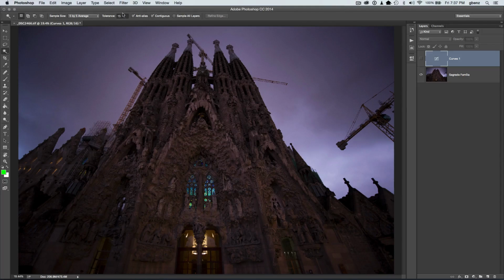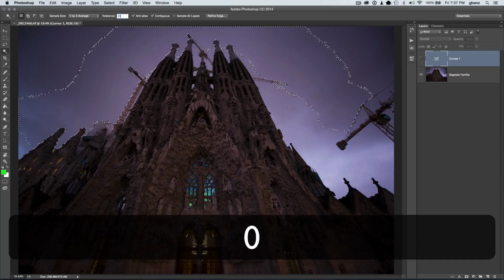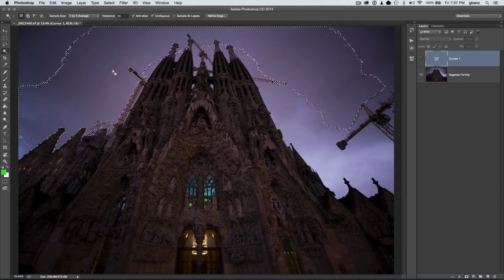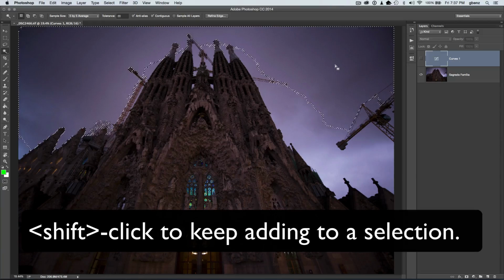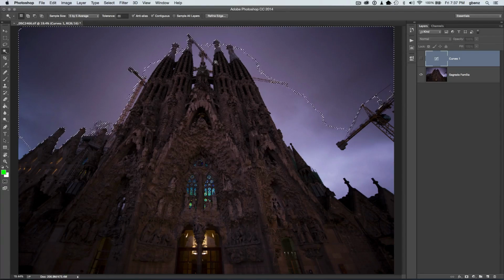With a magic wand, you can click on an area. It's going to select a bunch of similar pixels, and based on your tolerance, it will select only so far. So I could put a higher number in here if I want to be a little bit more selective. Now I'm getting a slightly larger selection, or I can hold the shift key, which will let me continue to add more areas to the image. But as I'm doing that, a couple of things are showing up right away. One, I've got it set right now to contiguous, so it's only selecting stuff that's all connected. It's not getting into the little nooks and crannies between the spires here and underneath the crane and down here in the middle of these, I guess, flying buttresses.